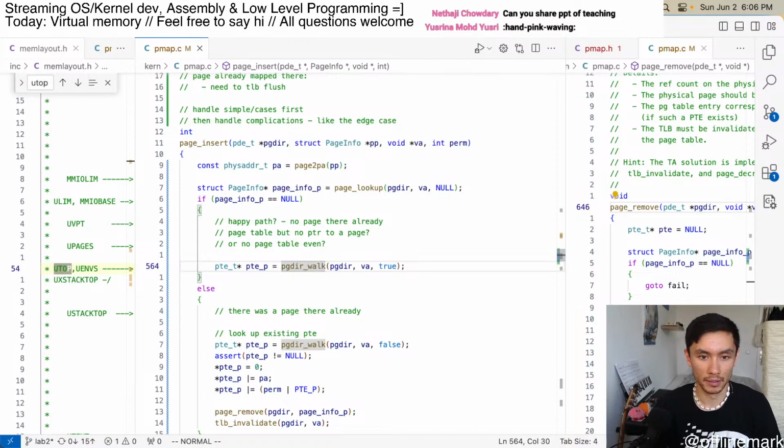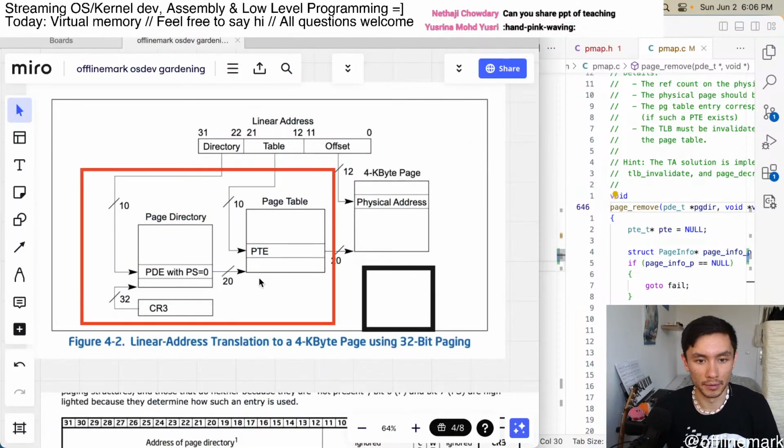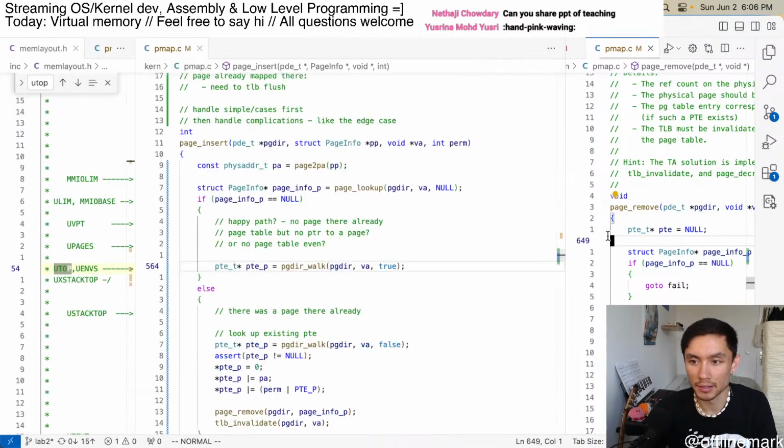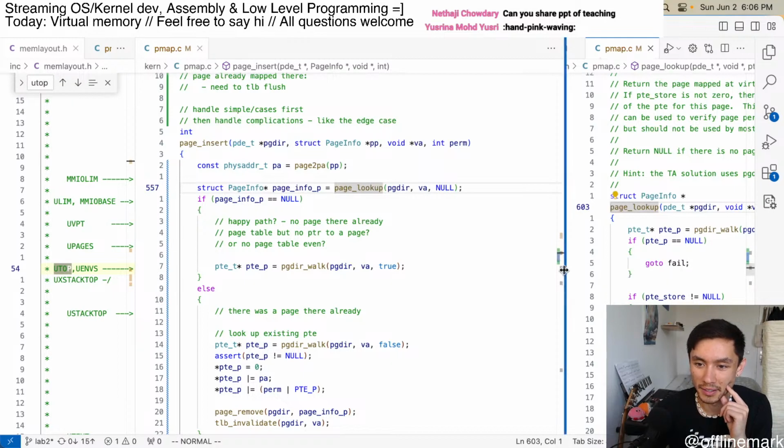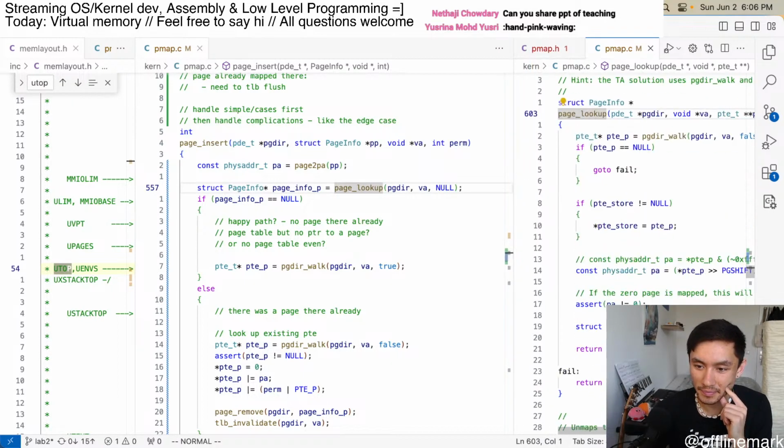Okay, so the situation here, though, is we know that there was no physical page. One second, I just want to quickly check one thing. How can we be sure?